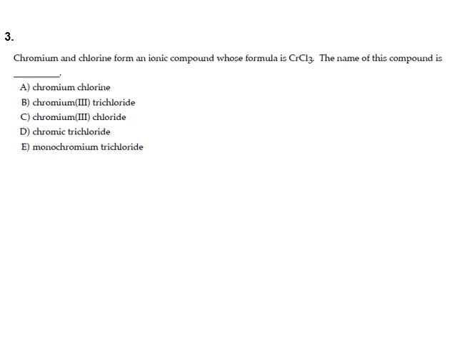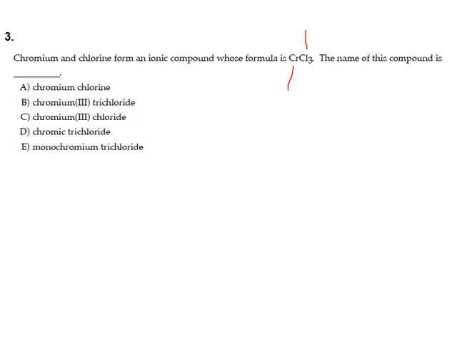Chlorine and chromium form an ionic compound, and it's called CrCl3. So this is going to be chromium chloride, but because chromium is a transition metal, you have to put in a Roman numeral here. So you want to figure out what Roman numeral to put in here. Chlorine's in the 7th column, so it has 7 valence electrons. If it wants 8, then if it takes one more to get 8, it would be -1. So 1 chlorine in becoming chloride would be -1.